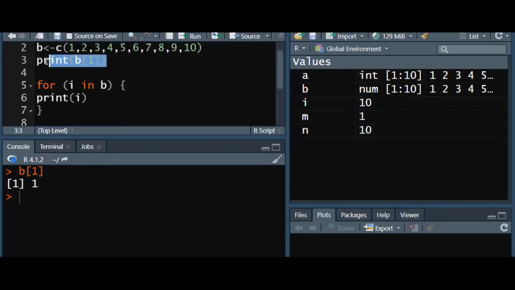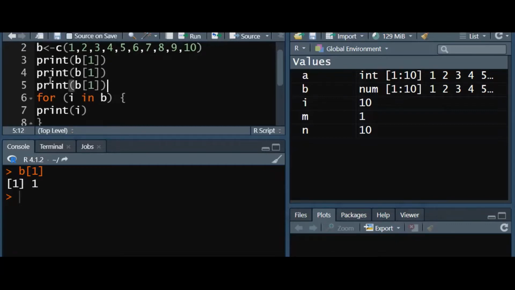Then let me copy this. Can I print this way? 1, then I replace it by 2, then by 3, then by 4. Then what will happen?